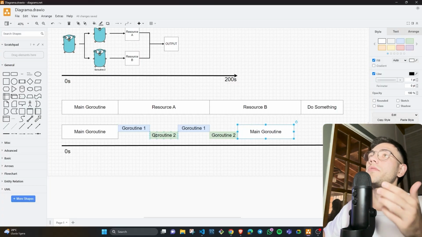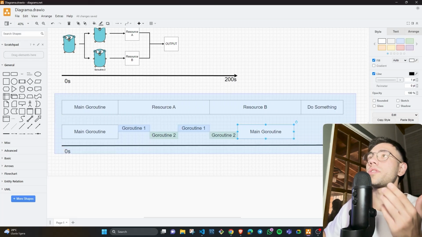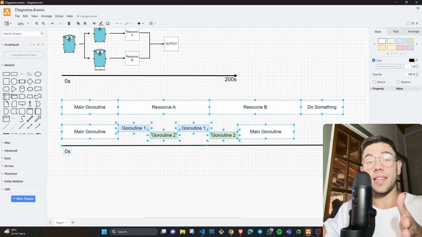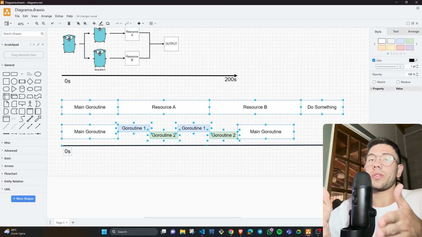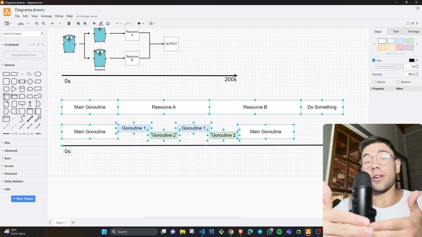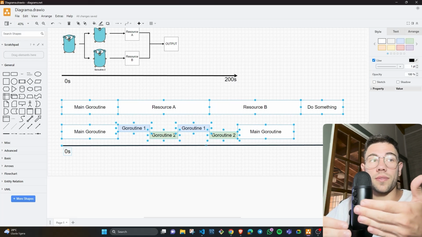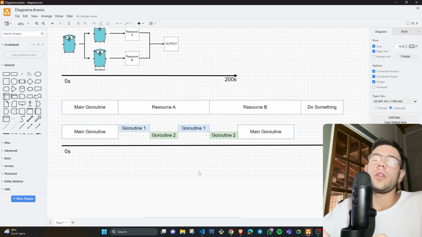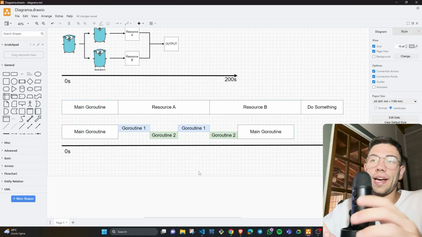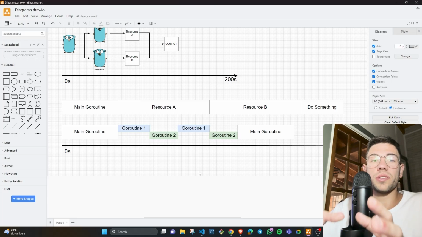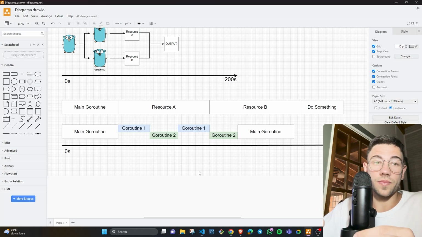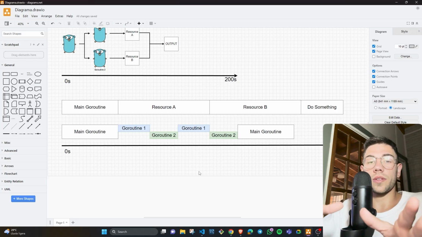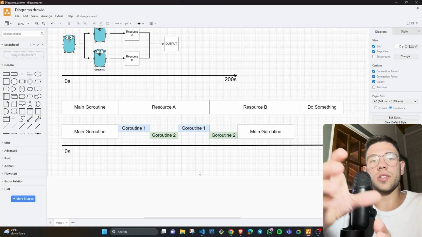And if we see this timeline, we are saving a lot of time, a lot of dead time in each request, because every time a Goroutine is blocked, another Goroutine is executed. So each time you need different resources from different APIs with some wait times in the middle of these requests, you will always want to apply concurrency, because it will save you those dead times in each request.